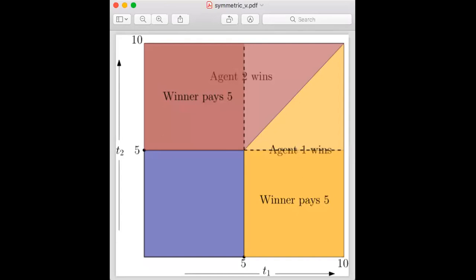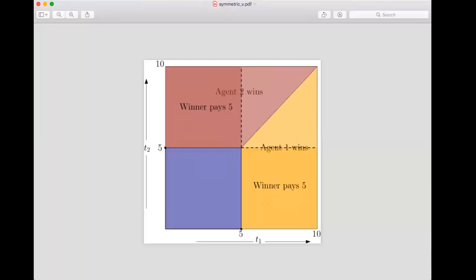Yes, sir. Okay, so this is the same thing that I was talking about earlier. Now, if we do a simple Vickrey auction, then look at this bottom square. Here they will pay something less than 5. Right, so earlier we argued that in this region, agent 1 used to pay 5. But now he won't pay 5 anymore, because there is no reserve price. So he'll pay the second highest value in this region.